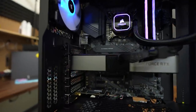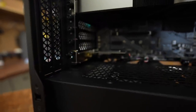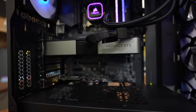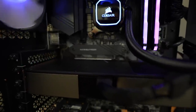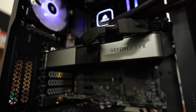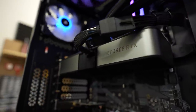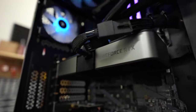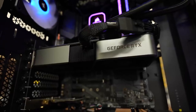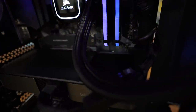MSI Z490A Pro — very nice board. It's more of a budget board; it doesn't have Wi-Fi built in, but they did include a Wi-Fi module. There's a Wi-Fi card at the back, so you can still connect the included antenna and get your Wi-Fi on if you want. For our GPU, the RTX 3070, it's a Founders Edition, which in my opinion is the best kind. For the 3000 series, NVIDIA absolutely killed it. I love this design — it looks super nice and sexy — and it's also got pretty decent airflow passing through that heat sink, coming out the top.